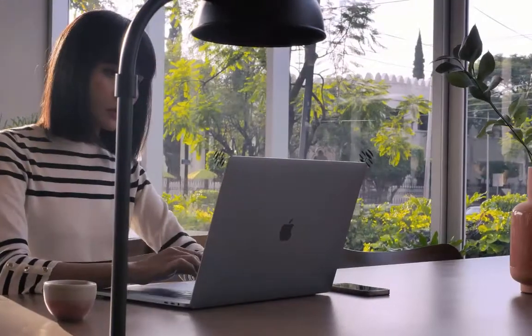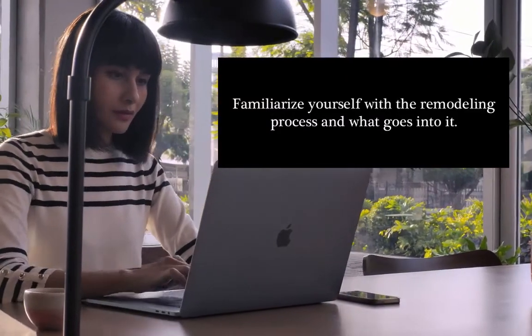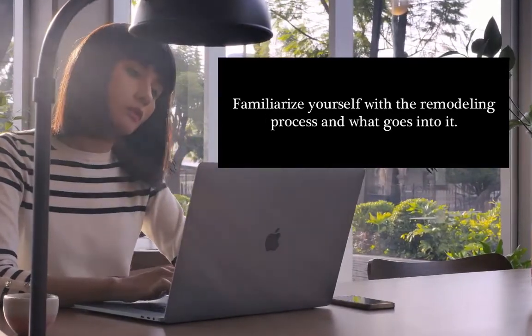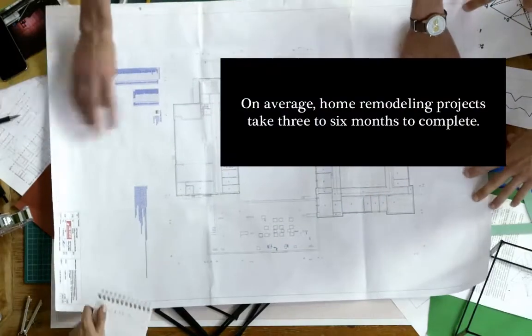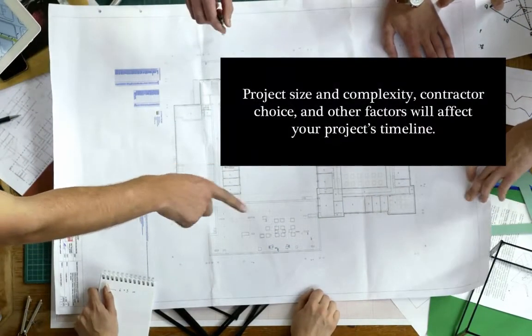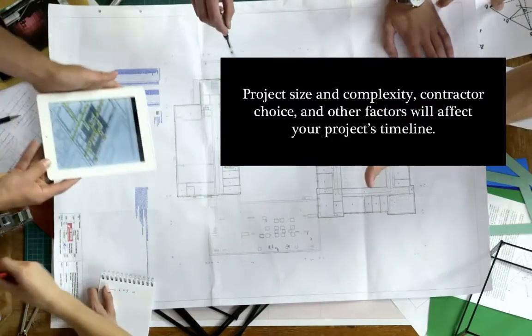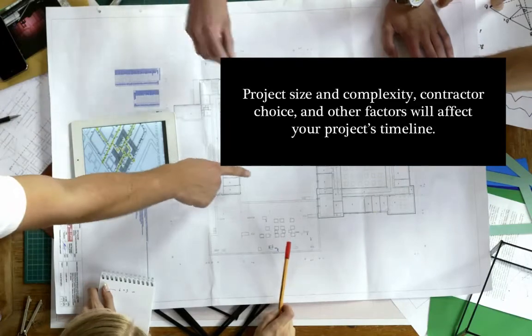Before jumping into your home remodel, familiarize yourself with the remodeling process and what goes into it, whether you're doing some of the work yourself or hiring a contractor to handle it all. On average, a complete home remodeling project takes 3 to 6 months to complete, but this all depends on the overall size and complexity of the project, who you hire to do the work, the amount of work you choose to do yourself, and more.